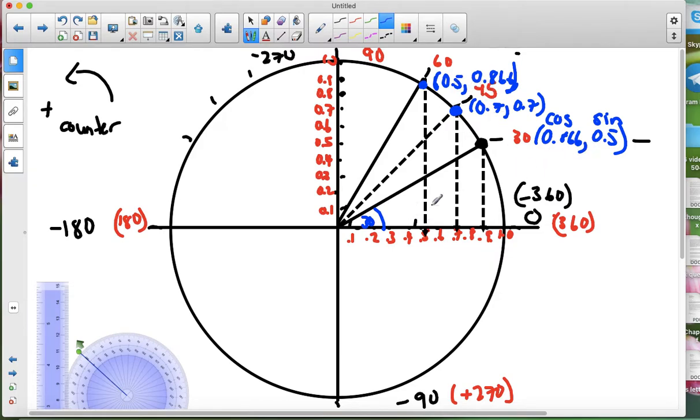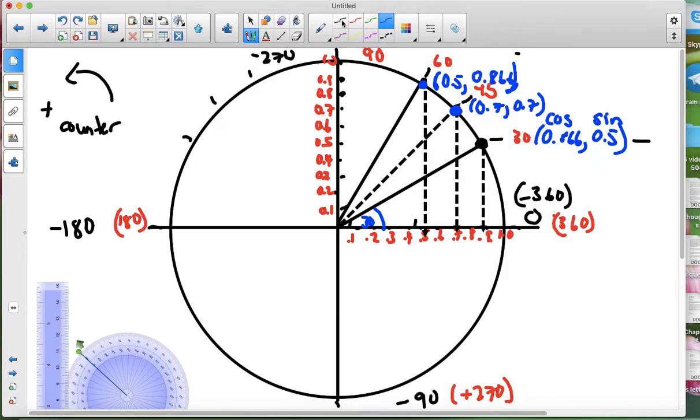Now these are remarkable triangles. These are the ones we memorize, the 30, the 45, and the 60. And if you're looking for coordinates, that's basically where they're getting these numbers from. These are triangles that have a radius of 1 unit. They all have this radius of 1 unit, so there's your hypotenuse, and you have the distance opposite and the distance adjacent. So this is your opposite, this is your adjacent. So that's how we know cosine and sine.